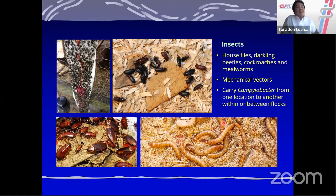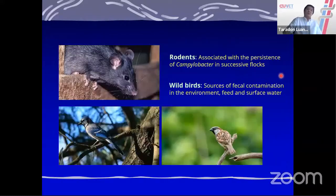And somehow we can detect Campylobacter. Even in the first 2 weeks, we cannot detect Campylobacter in those conventional broiler farms, okay? But let's say in the third week, it becomes positive. And somehow it shows molecular typing similar to the previous flock, okay? So that's why I think that insects may be the source of contamination of Campylobacter in successive or consecutive flocks, okay?